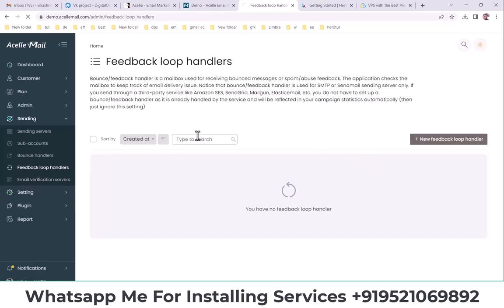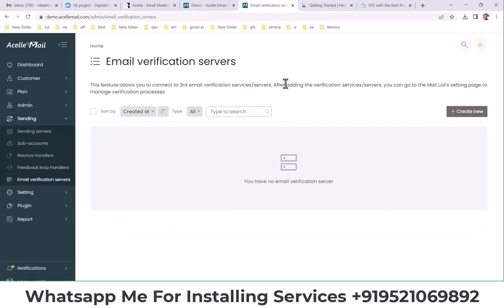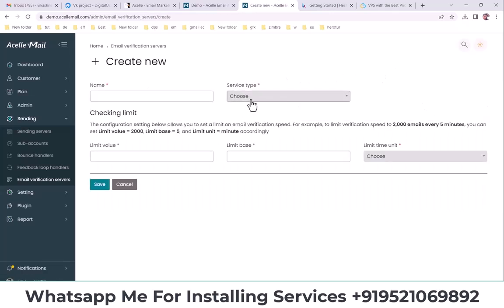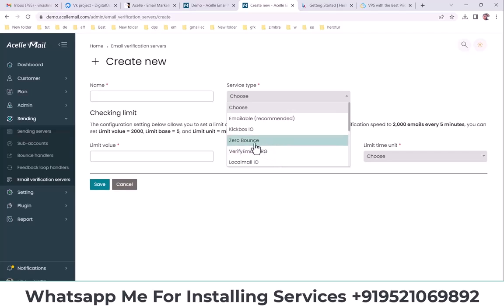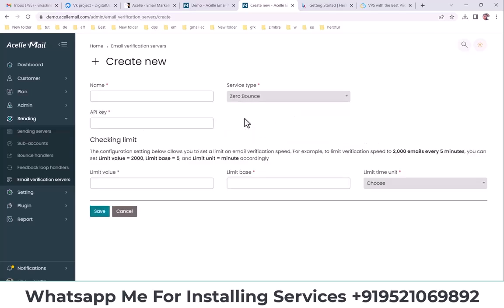There's also an email verification server option that you can add. Create a new page, and when you click it, you can select the service provider. You'll need to enter its API here. It has integrated with 10 provider websites. For example, if you've purchased 0 bounce credits for 1 lakh verifications, you can enter its API here.